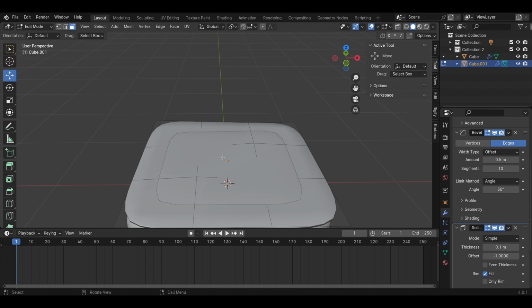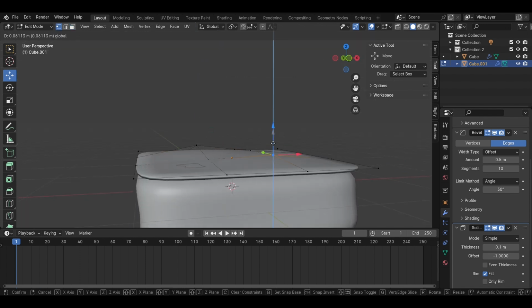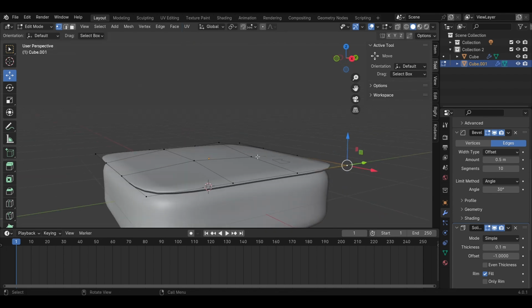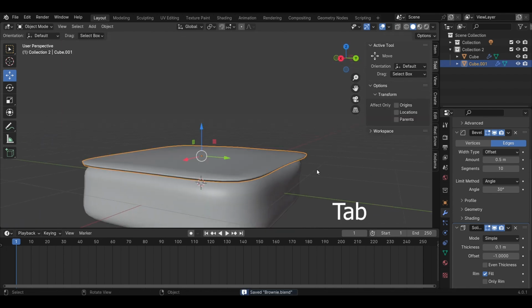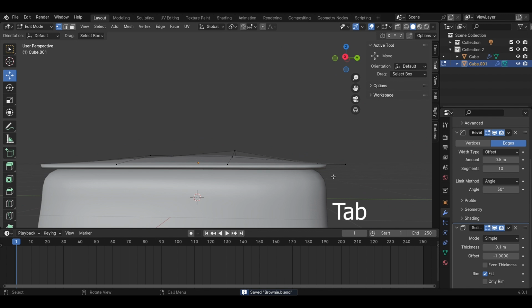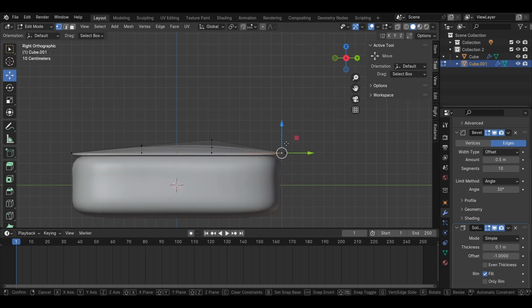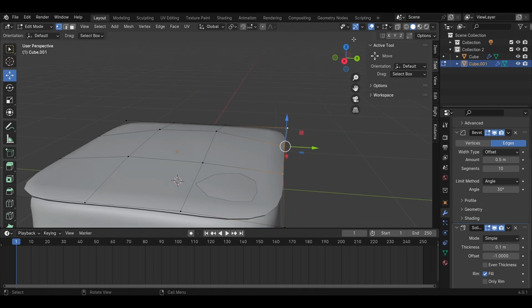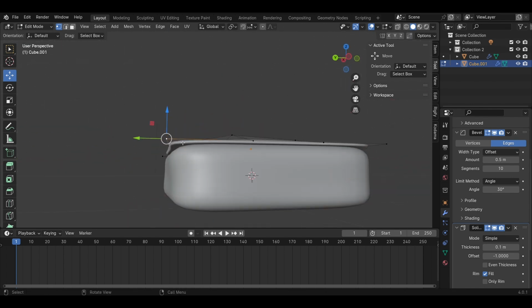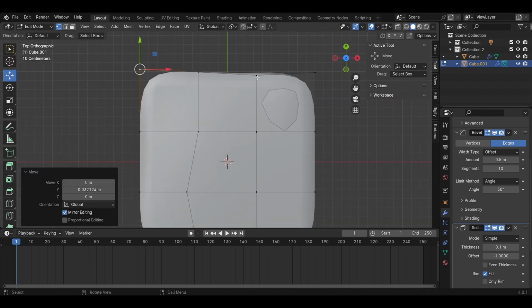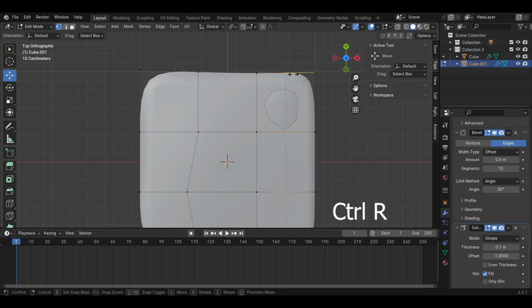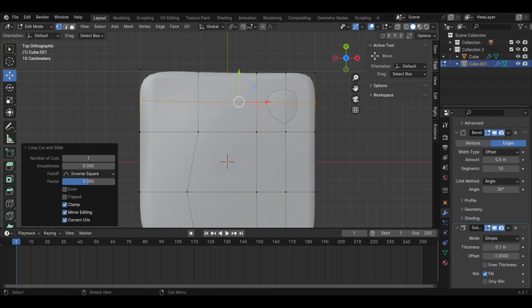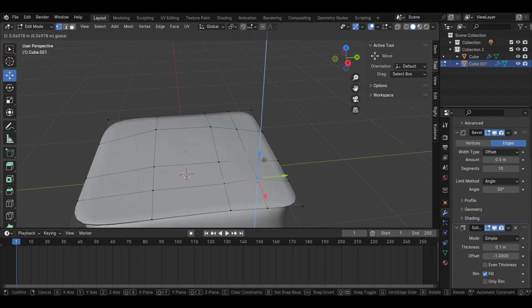Tap to edit mode to fix some points that still have shortcomings. Move some points to make the chocolate on the top match the cake below. Press Ctrl R to add a line to the model to adjust some shape.